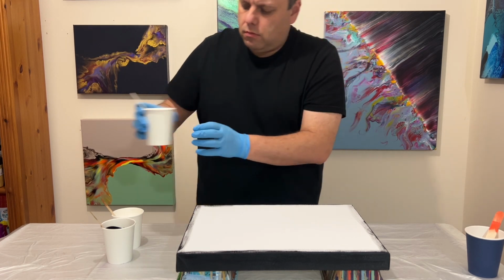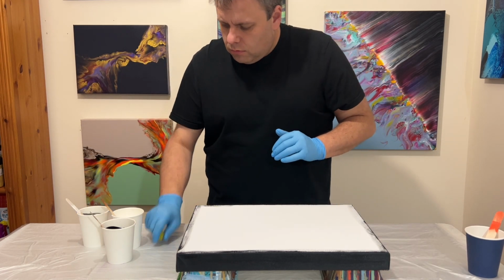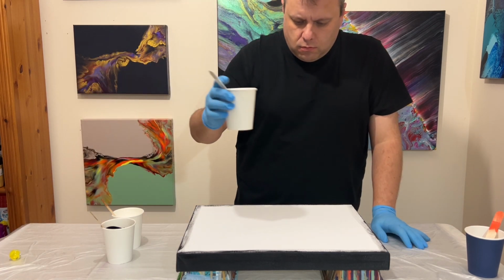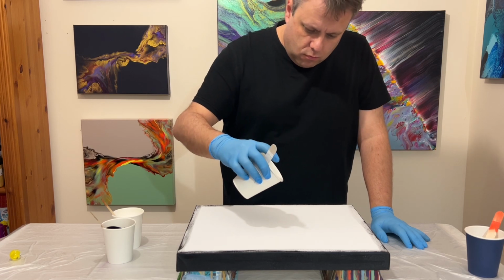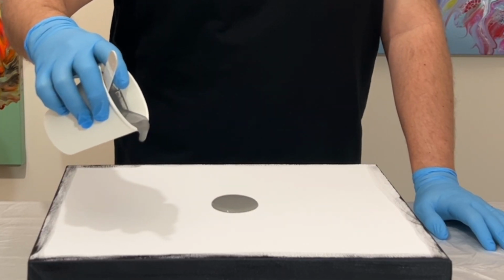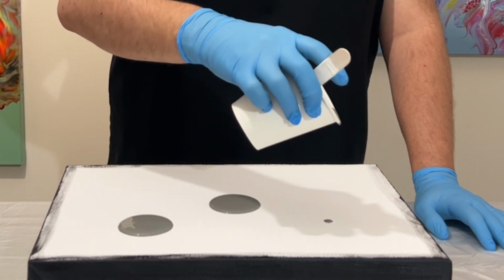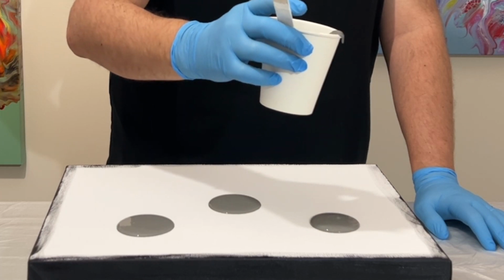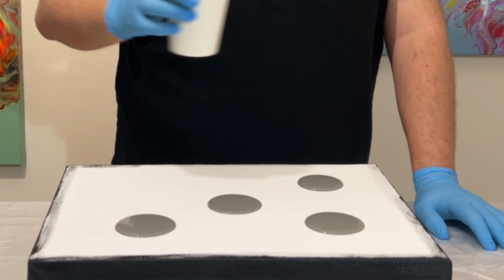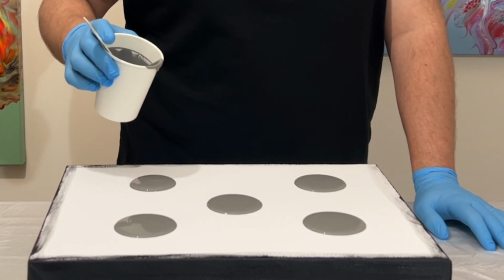What I'm going to do is puddle those colours onto the canvas and use my marble. So let's start with the puddling, just in a random kind of way. I'm almost thinking about the colours that I would really like to remain on the canvas and what kind of composition I'm aiming for. So I want a good balance of block colour. The whole point of this technique is to balance that block colour and the lacing.